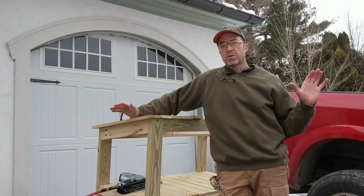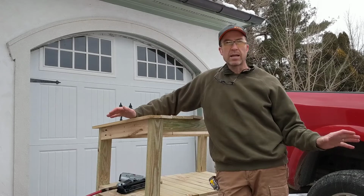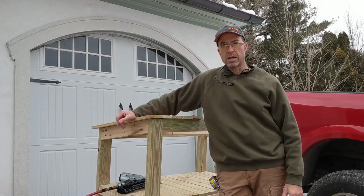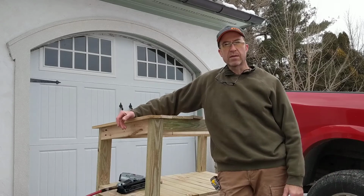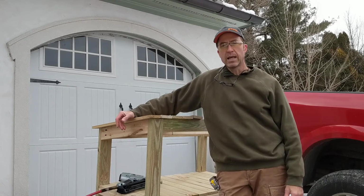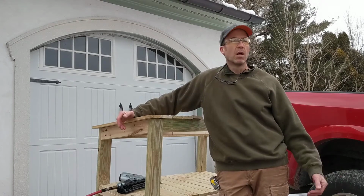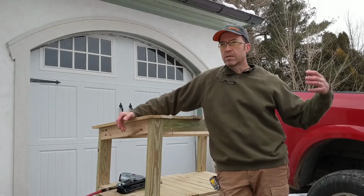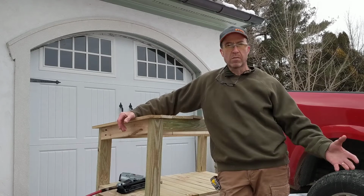So I decided, first of all, I just want to get all those fuel cans out of that space. And honestly, it's probably a safer thing anyway. I just don't like the idea of keeping fuel inside of a building if I can avoid it. And there's really no reason I need to do that, especially since I've got plenty of space to store it outside. But I don't just want to put it outside and let the sun degrade the containers and get all rusty. The ones that are metal get rusty.